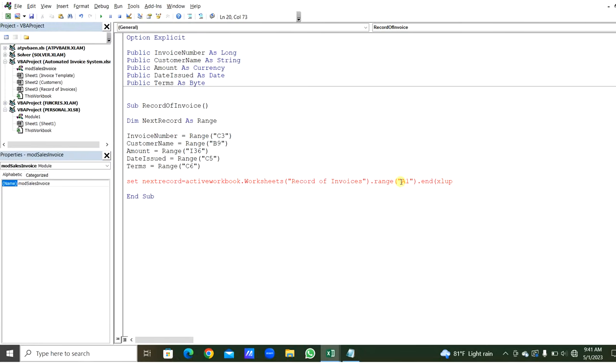From the last row, Excel is going up, then one row down using offset, only one row down. Right, this one we are assigning to next record. So you can see from the active workbook worksheet of this record of invoice, the range is from this range, then Excel is going up, then one row down.